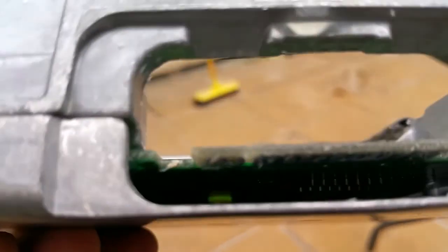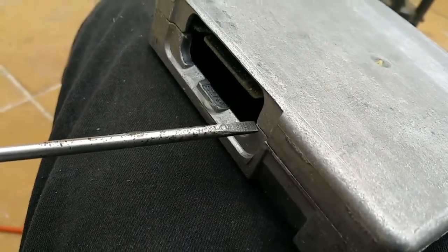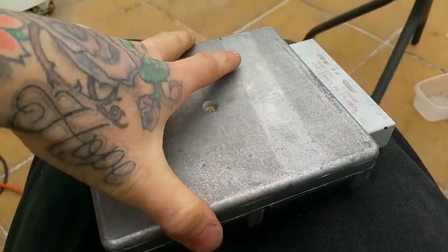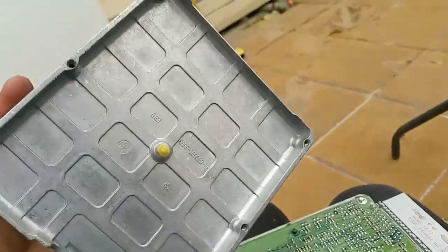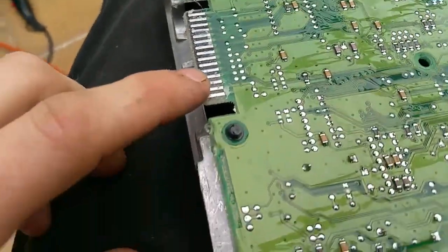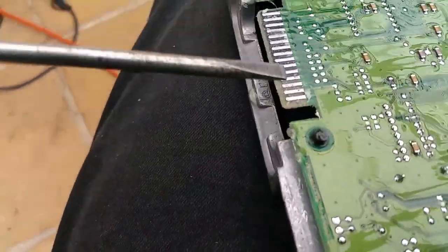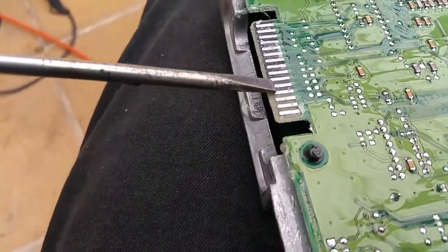I found the bottom side was quite hard to get to until I realized I was meant to take off the bottom cover as well, which I couldn't see any screws to do, but I just had to very carefully lever it because it was a bit stuck. Then that comes off — makes it a hell of a lot easier to get to. Do the same thing here, very carefully. Get all of the clear lacquer off.